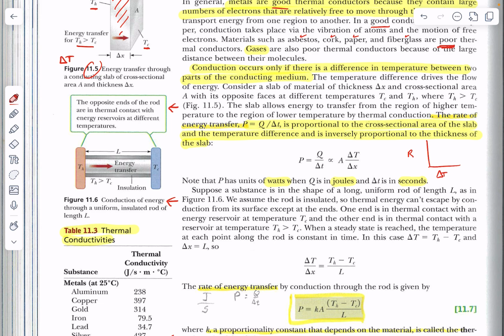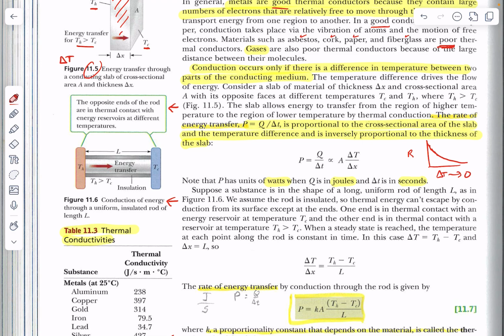If this is going to 0, and I'm making this up on the fly here, the rate is very, very great when the temperature difference is greatest, and then the rate slows down and gets less and less as the change in temperature from one side to the other gets smaller and smaller. Until eventually, when that change in temperature between one side and the other is 0, the rate goes to 0. That doesn't mean you don't have particles moving to the left and moving to the right. It's just that they neutralize each other.